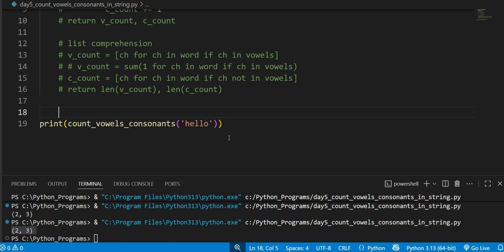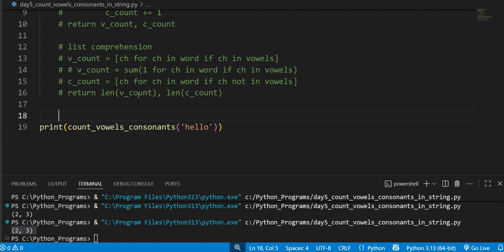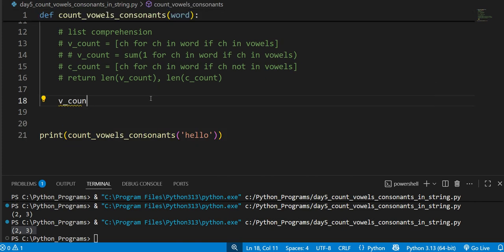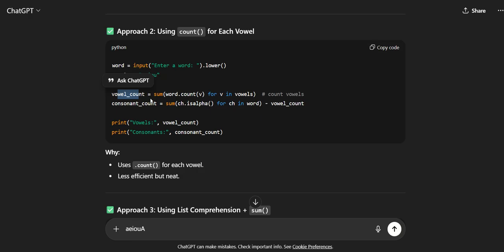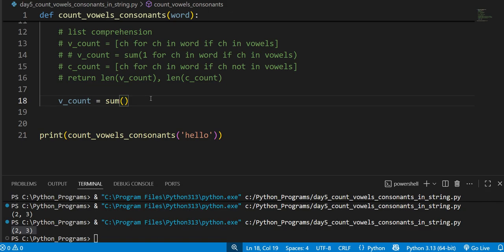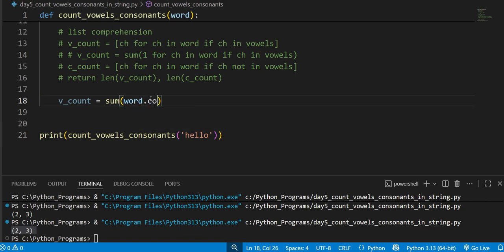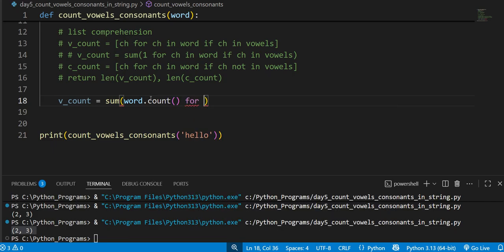Okay, so first, what we have to define. We have not defined anything here, so directly we can go with v count. So it is summing, right? What is it summing? It is the same as a list comprehension, just counting. What does counting mean? Is it each character in word?